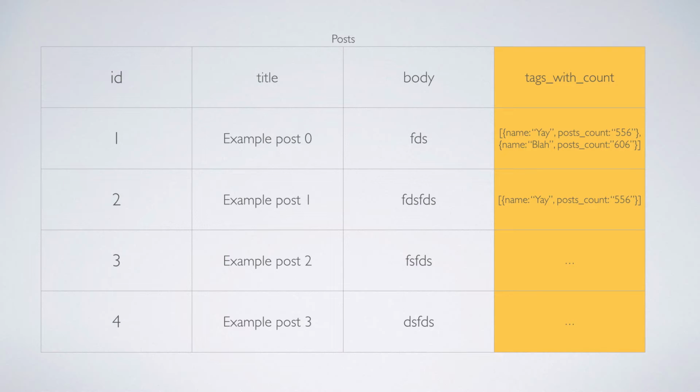Alright, so now you guys understand what it is we're trying to achieve. Basically what we're trying to get is the post table. We just want to tack another column onto it, and this column has the data that we need for the tags. It's going to contain an array of hash, if you will, that's going to have the name of the tag and the post count. That's what we're trying to build with this column, right? So it's a dynamic column that we're going to add on to the post table that we have in our database.